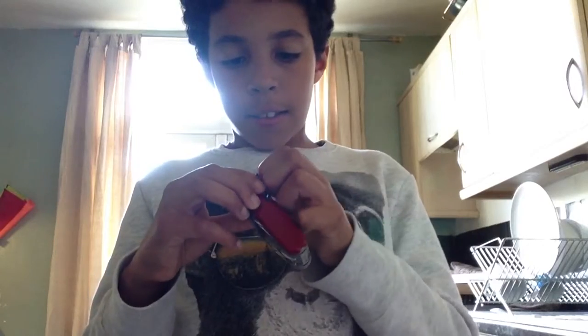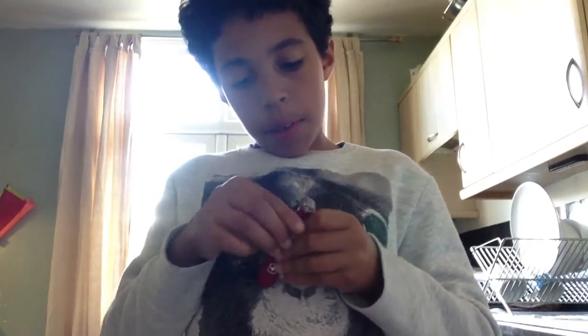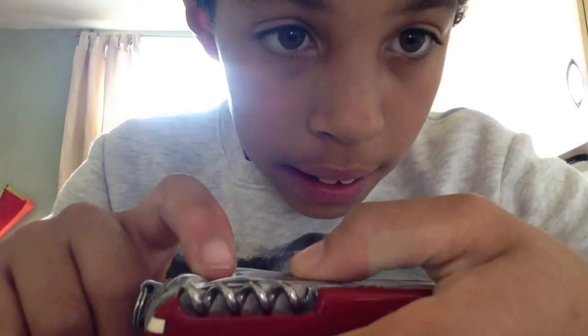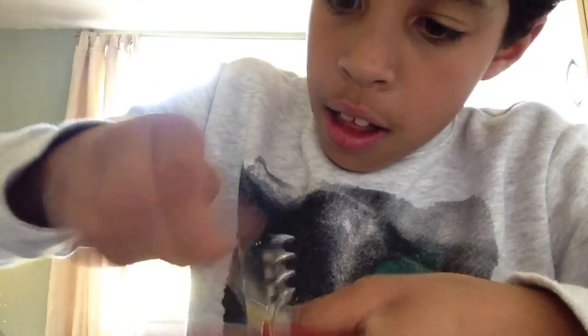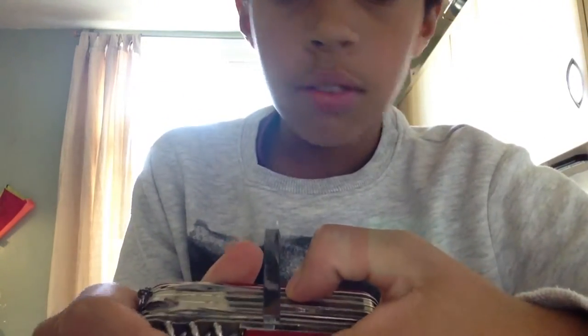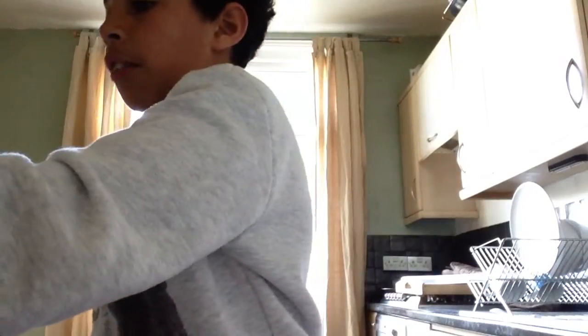So next, we've got... best way to get this out here. Best way to get that out is if you do the top corkscrew first, and then you easily do it. See, so it's the corkscrew back. That I don't exactly know. So if it's really stiff, you can just like open. It's really stiff, but brand new.